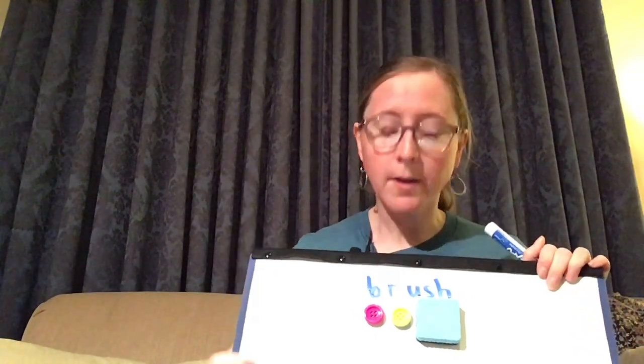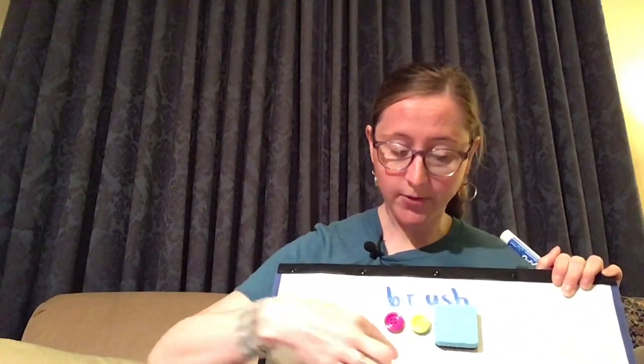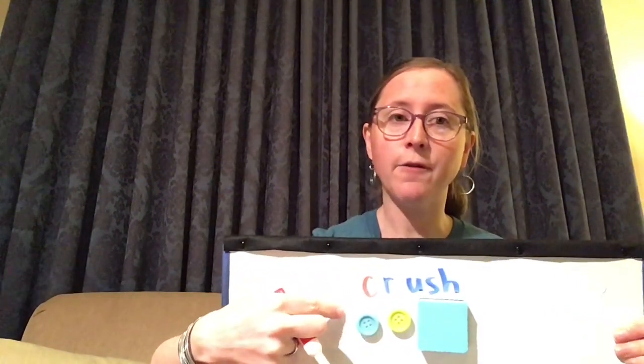You have already done 2 different lists from H1. So now let's look at H2. In our H2 words, we still have a blend at the beginning of our word. We still have 2 consonant sounds working together. If we go back to that first example we had of the word brush, I'm going to write that back on my board. Okay, so if we go back to our example of the word brush, what we're going to be doing now, we're not going to get rid of this first sound, we're going to change it. So if I said, say brush, now say brush, but instead of b, say k. Can you already figure out what our new word would be? It would be crush. So again, you have to remember the rest of this word and then change just that very first sound that you hear.